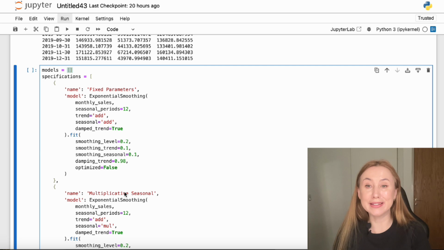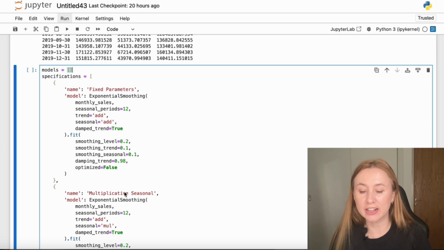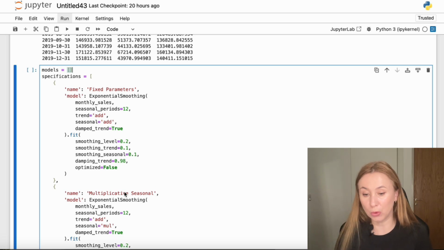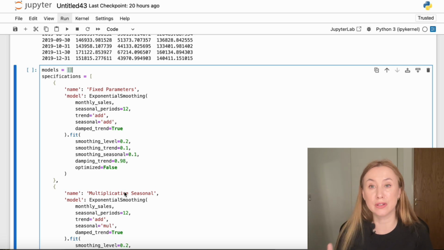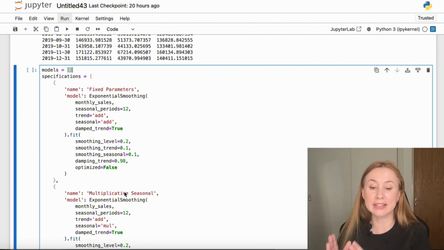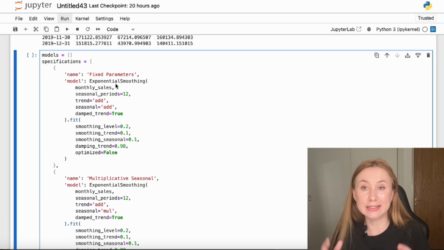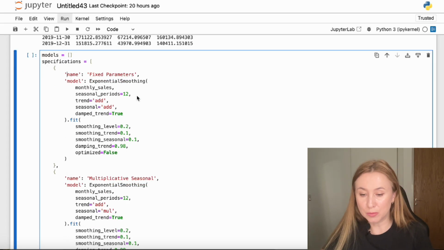Now we're creating a list called specification that holds various dictionaries, and each of those dictionaries has two keys, name and model. Name is a label describing the model configuration, and model is the actual model instance created with exponential smoothing. So as you can see, first is the name of our model, then the model itself.